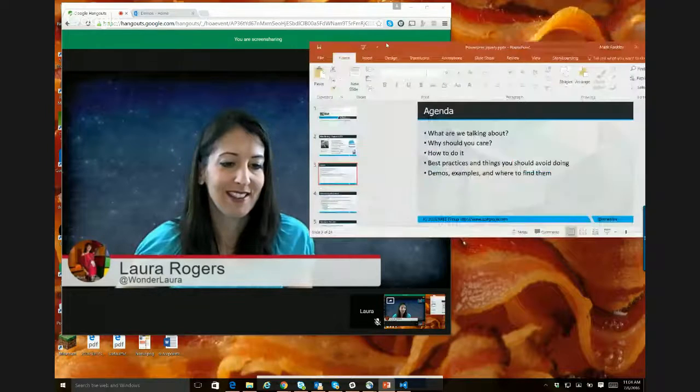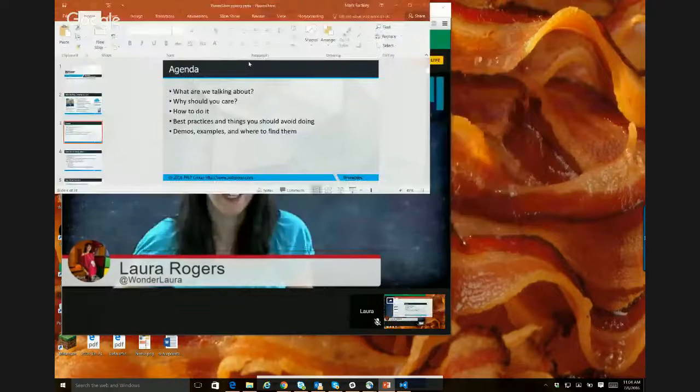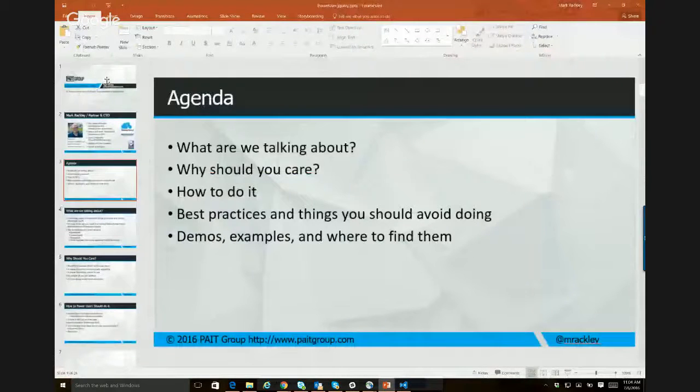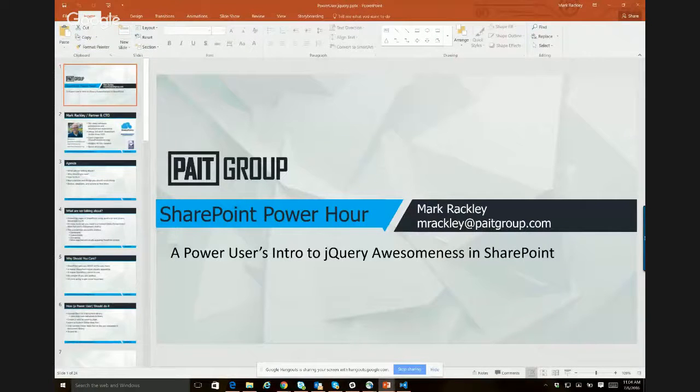I see bacon and I see me. Okay, my 2 favorite things, right? All right, so let's get this. Okay, and it's showing on the other monitor. Man, it's just never going smoothly, is it?